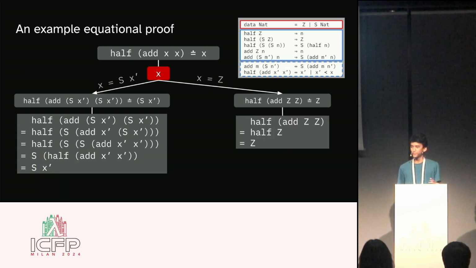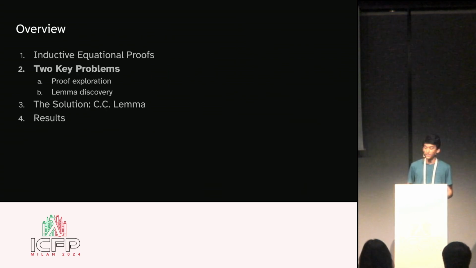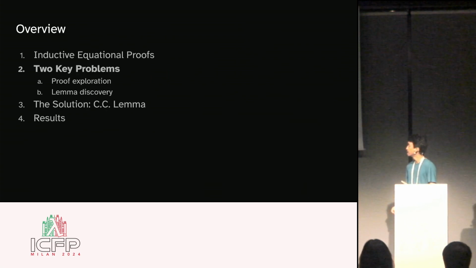The last part of the proof proceeds rather routinely. And at this point in time, I just want to pause and give you a question to ponder, which is, if you were an automated theorem prover, how would you be going about doing that proof on the left-hand side? The rest of this talk, I'm going to take us through two key problems.